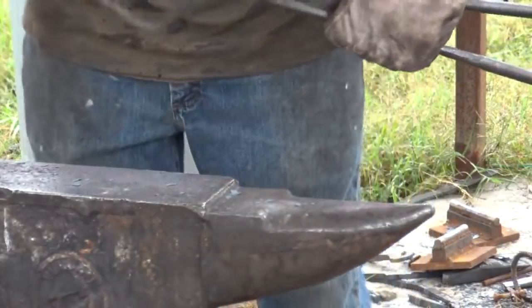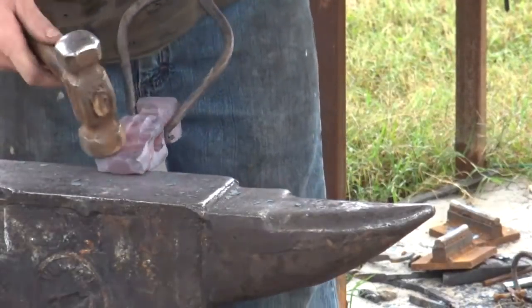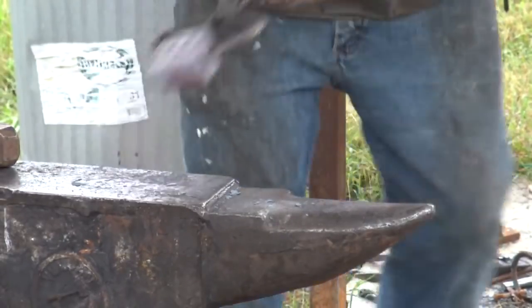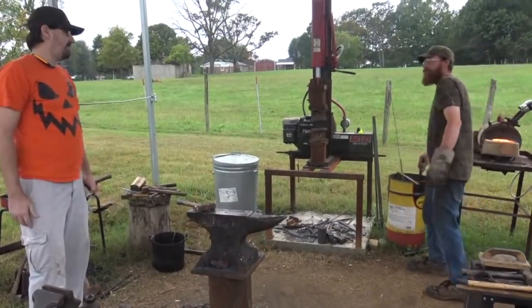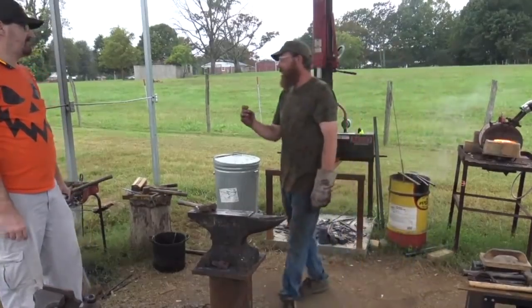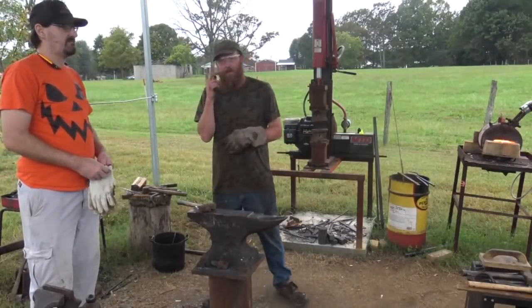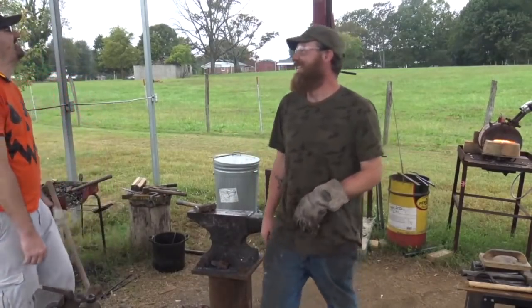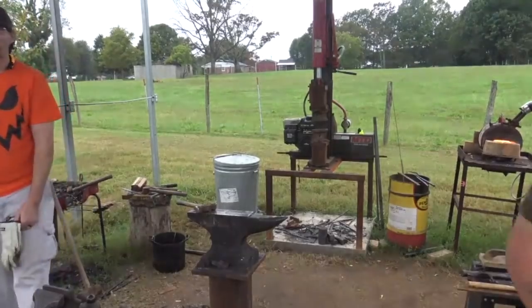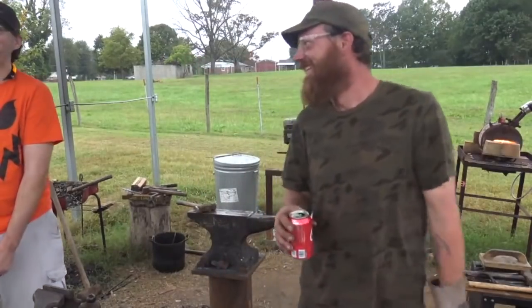Breaking those edges back. Upsetting stuff back there as well. Yeah, that should make a nice wide soft face on it, which I'm not a big fan of those really, really narrow faces on like the cross peens that I picked up. I only like them narrow like that when I'm trying to use one for texture. That's the only time I like a narrow peen. Other than that, when I'm drawing steel out with the peen of a hammer, I like a fatter peen because it's less aggressive. Can't keep a straight face with that word. A fatter peen is what everybody prefers. That's what she said.